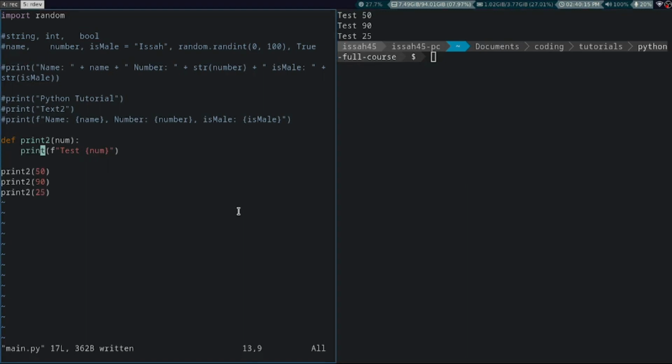Now I'm going to go over keyword arguments. Usually, I'll make a new parameter called string.